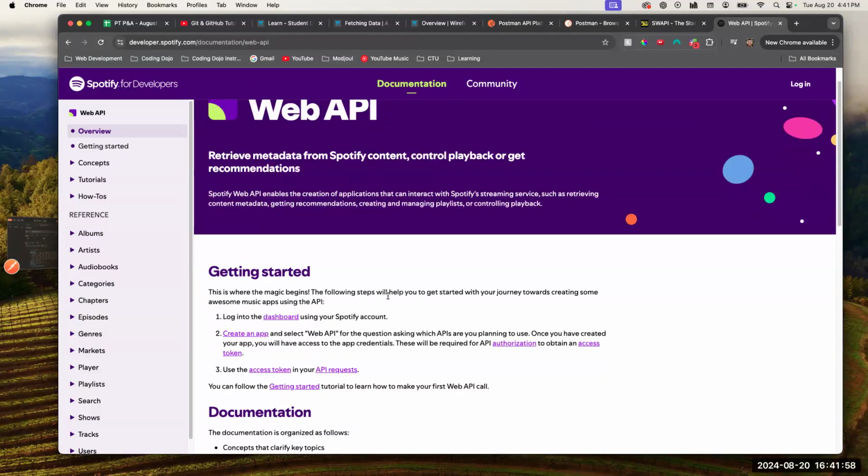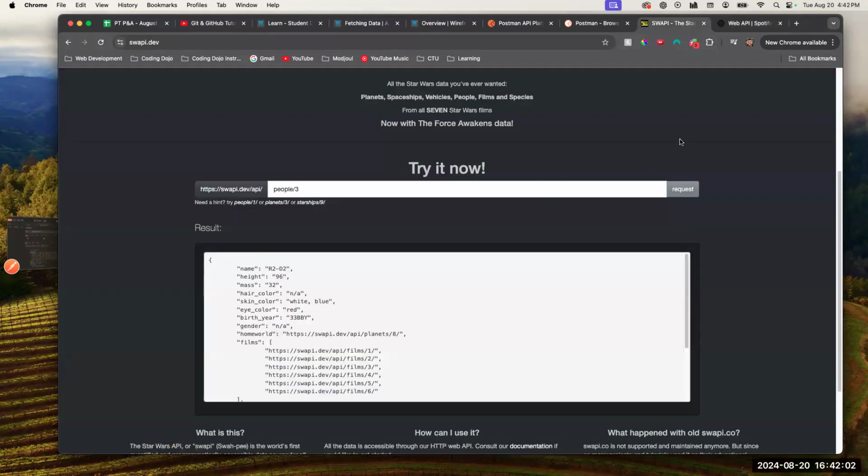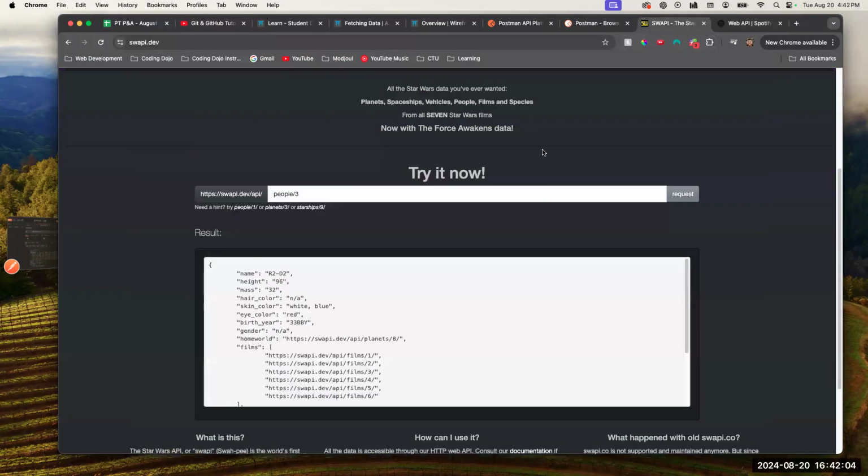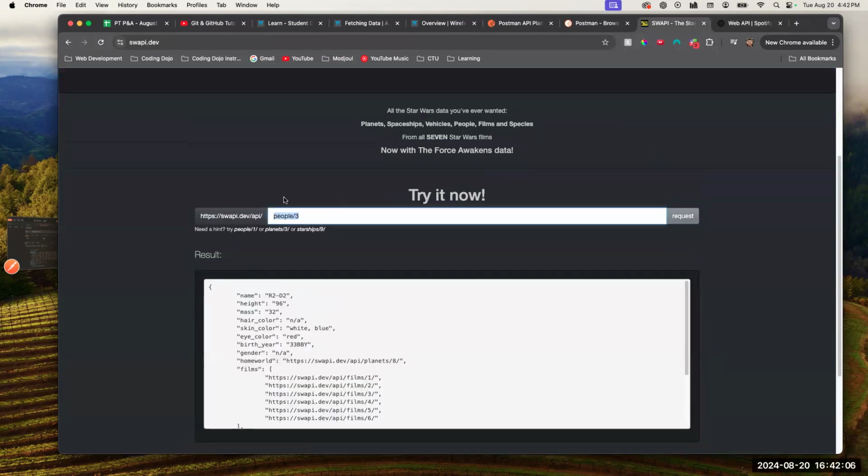Now it's a little bit different because the Star Wars API, you're not doing anything, right? You are just grabbing some information from the database. It's not really going to be like commercially used. You're not really going to make a ton of requests. And also whoever set this up has said, okay, great. Maybe they're hosting it themselves. Like I can handle as many requests as I can handle and it's free, right?